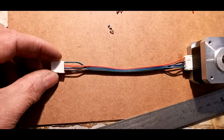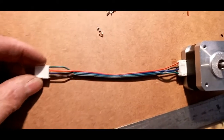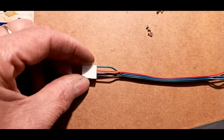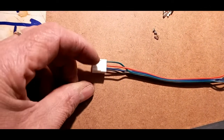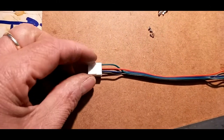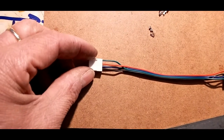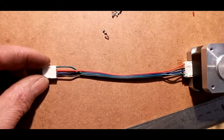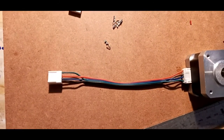This gives you an idea of the colour coding from motor end to Molex end with the raised portion facing up towards me. Won't do any damage if you get it around the wrong way, it just means the motor won't run correctly. Now we'll move on to doing the sensor.